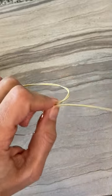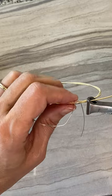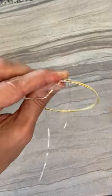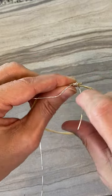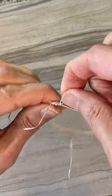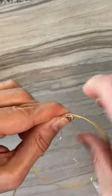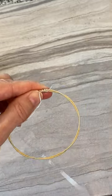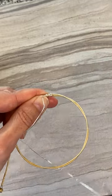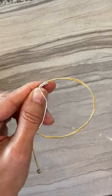You can keep recycling the piece of guitar string you cut off for other things. Cut it nice and close — it's a little harder to cut. You can see where a piece is sticking up; we want to wrap that in with the wire we left on the end so it's not showing or poking us. Wrap right over it nice and tight, then grab your wire cutters, cut nice and close without cutting your guitar string, push the wire end in a little, and make sure it's really flat so it doesn't catch your wrist.